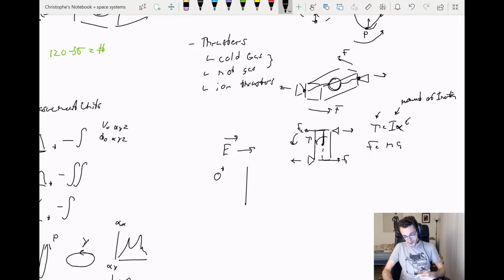Now, ion thrusters are often used for the reasons I just described as main engines, not necessarily for attitude control. Because remember, for attitude control, we might want to be able to slew really quickly, or we might have requirements that say, hey, we've got to point a lot of different objects really quickly, and a low thrust system, while very fuel efficient, isn't very good at changing our attitudes very quickly.